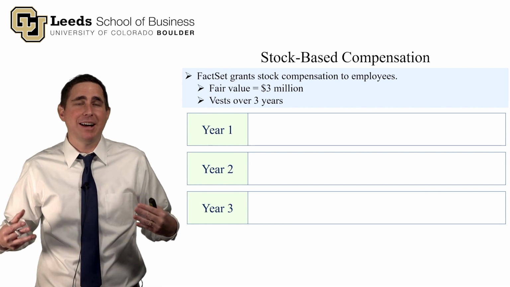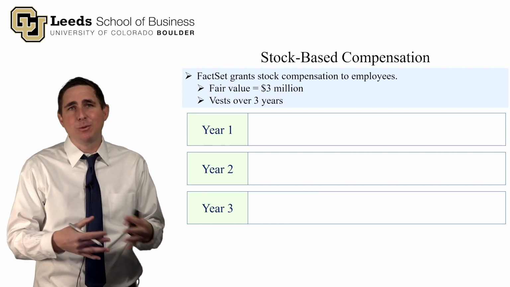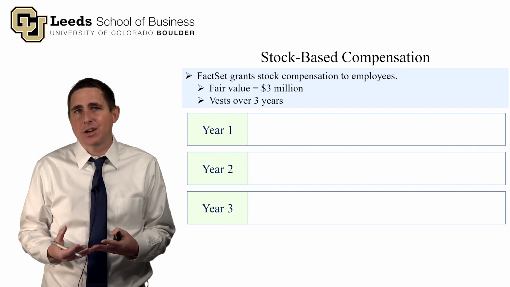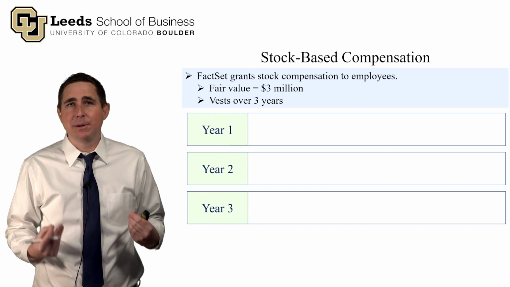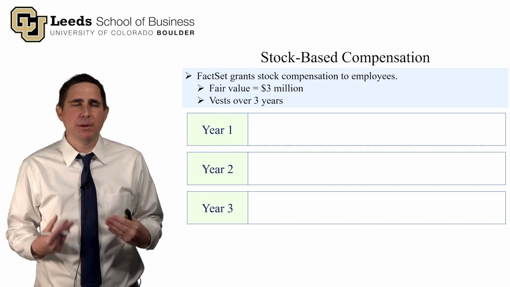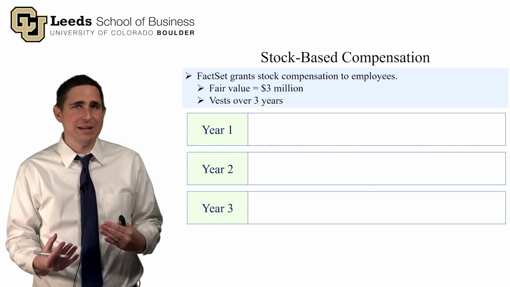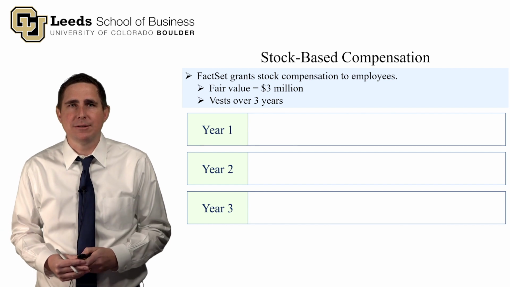And it also helps align the incentives of employees. So if I'm just paying you cash, well, maybe you'll do a bad job because you get the cash. If I pay you in stock, well, now you're trying to make the company succeed because you want your stock to be valuable. Okay, so sometimes companies will give stock-based compensation not only because they don't have the cash, but also because they want to align the incentives of their employees.